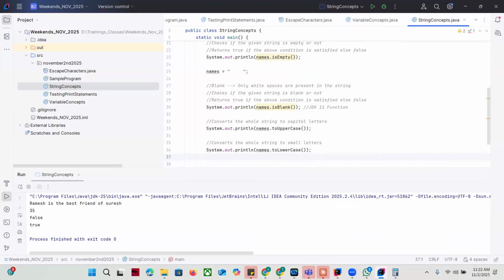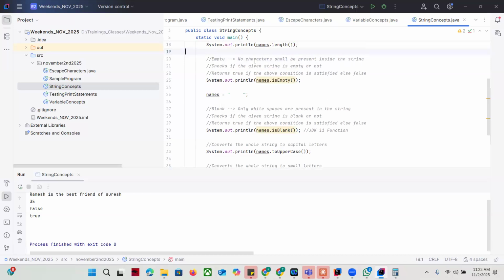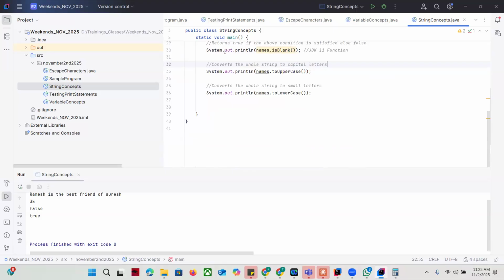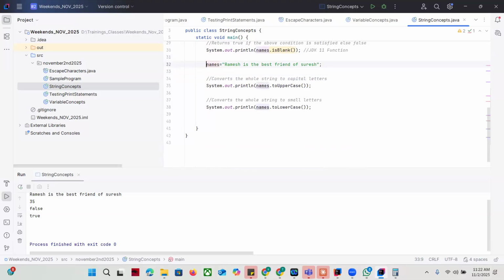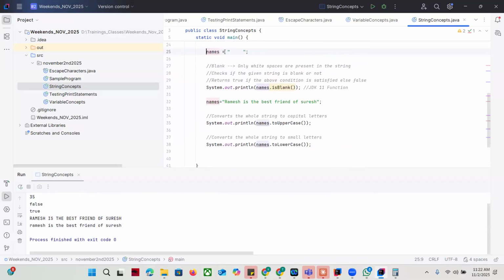Any doubts so far? Then for names, we have to declare it again, right? Yes, I have to reassign the old value back. You have to reassign the data. Got it?